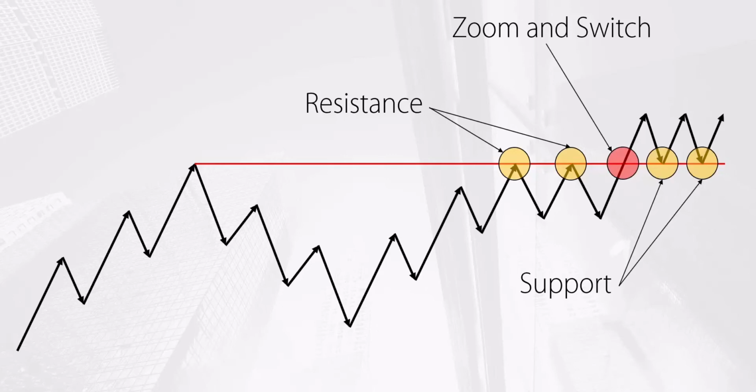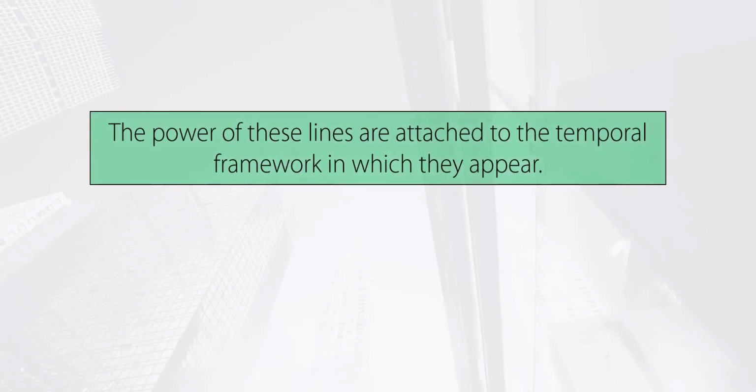Now let's move on to a more complicated idea, which involves the principles of multi-timeframe analysis and the hierarchy of signals. Previously in the lecture, we talked about the idea of market memory, and how this is the underlying principle that holds the idea of support and resistance lines in place. However, the notion of market memory is relative to the temporal observation of the market. For example, in the daily chart, a support-resistance line might come out of a high or low that happened 20 days ago. On the other hand, a meaningful support-resistance line on the 5-minute chart might come from a high or low that happened only 1 hour ago. This basically means that the power of these lines is attached to the temporal framework in which they appear.